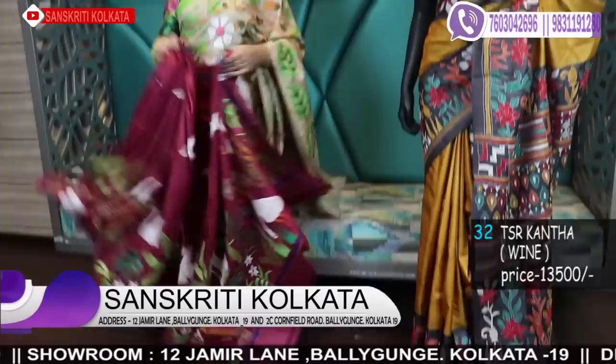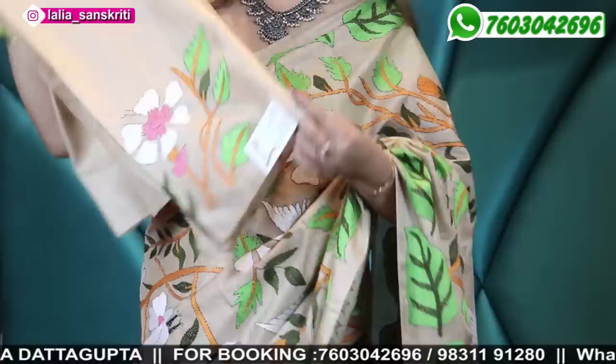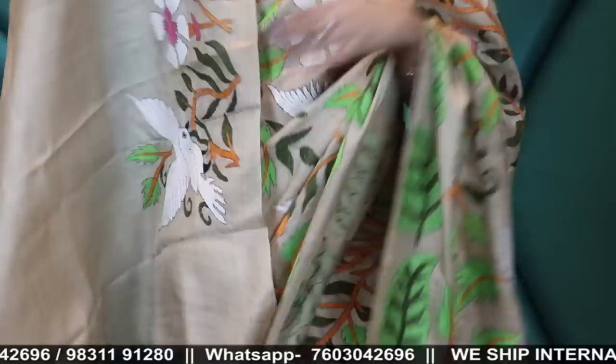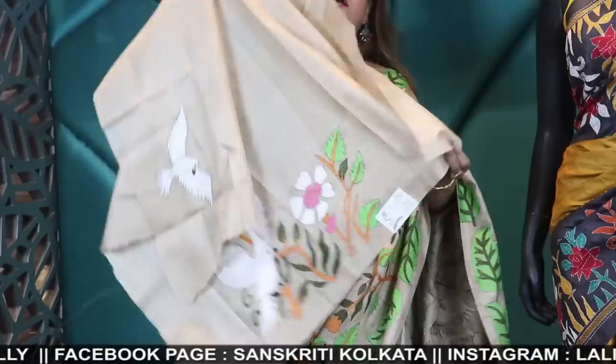Totally new concept that's done today, and this is my saree. This is also from the bird series, comes with this blouse piece. Price 12,900. Back work. Then these are the two birds in the sleeves. Desi tussar, katha, handwork from our bird series, Sanskriti Kolkata's bird series katha, and this is the saree. 12,900.